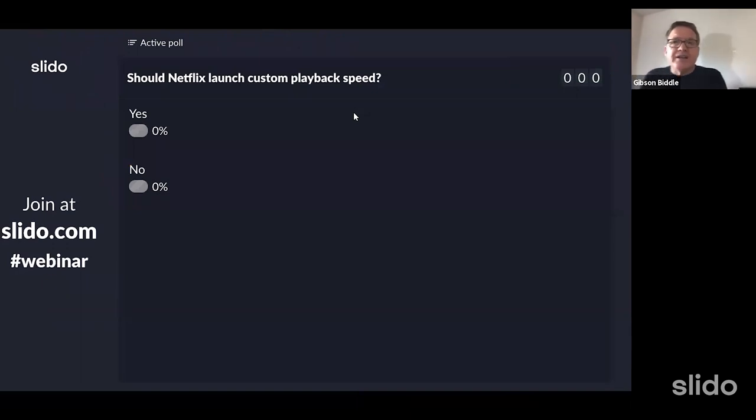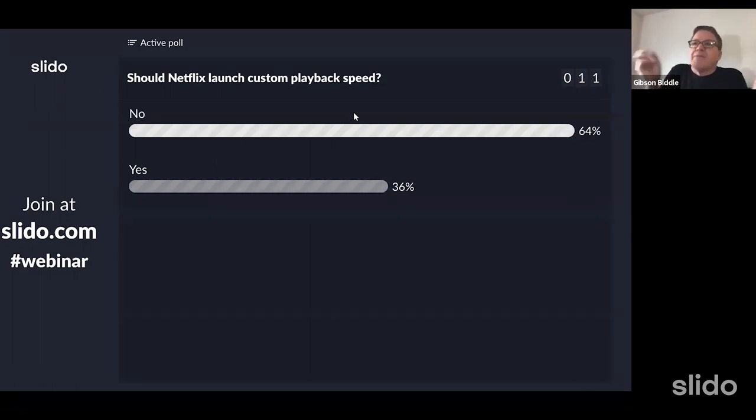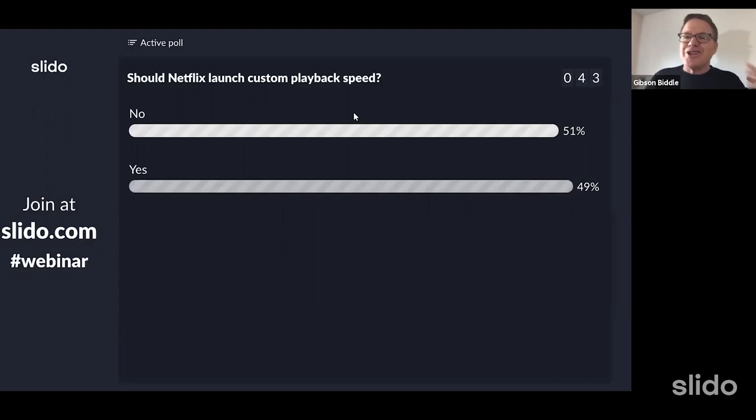All right, and this technology is magic, okay? It speeds up, it won't make people talk in high pitched voices, and it doesn't screw up the lip sync, and it makes the action adventure bomb scenes bigger, et cetera. And without any data or any information, I call this provisional decision-making, just on your intuition or instinct, I'm really trying to read the room right now to discover whether you think this is a good idea or a bad idea. And the simple question is, should Netflix launch custom playback speed?